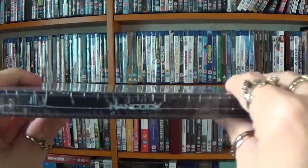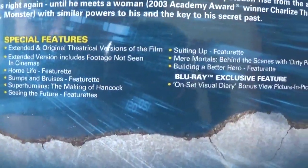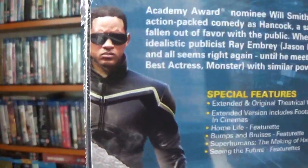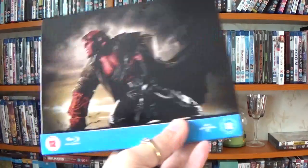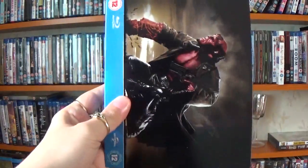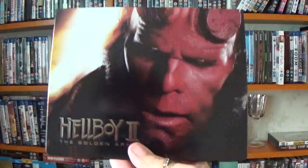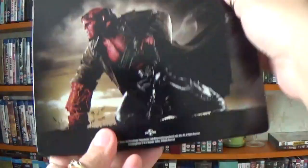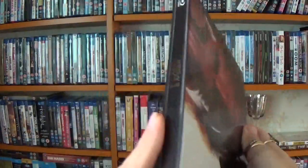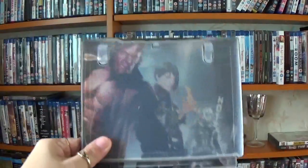I have seen this a couple of times and I bought the Steelbook when it came out. Decent amount of extras, and I shall no doubt watch it again at some point. Can anyone tell me why this annoys me? Oh, that's why. Because it's not the right way up, and the spine is on the wrong side. This is Hellboy 2. I've done them in the wrong order, sorry. It should be this way, and even the inside is upside down.